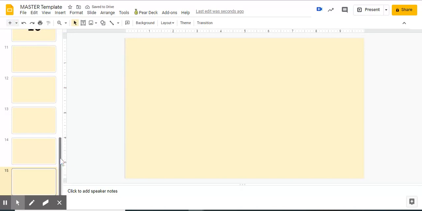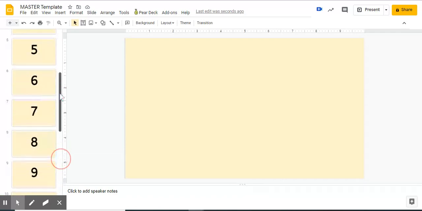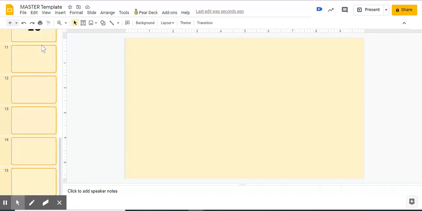But here's the thing, any extra slides that you might put things in later on have to be added in the very beginning. You can't do it after you do this hack. So you'll see I have 15 slides, 10 that have numbers and 5 that are blank. I want to copy all of my slides, so I'm going to do Control A. You'll see that they're all highlighted. I'm going to press Control C to copy them.